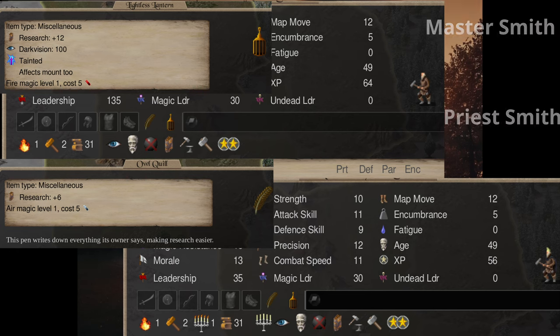All right guys, for Middle Age Ulm, when it comes to your basic researcher setup, you really want to abuse your ability to forge owl quills and lightless lanterns to get your priestsmith and your mastersmith up to ridiculous levels of research. We'll go over forging a little bit later, but this is a basic setup.